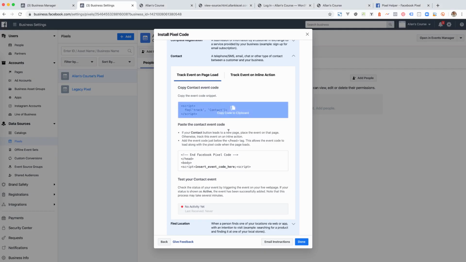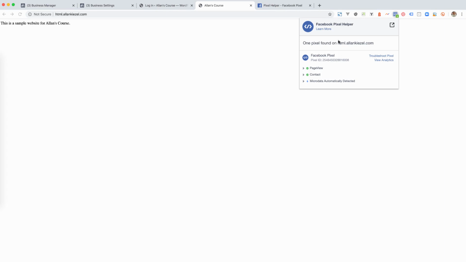We're going to hop back into the website. Here we go. And now you'll see there's a Facebook pixel firing off again in the Facebook Pixel Helper, but now we have a new one. We have the contact event that was fired. Like I said, it's really good to have this pixel helper because you can see what's firing. If things happen at certain times down the road on a page, you'll also be able to see when it happens as well. So I definitely recommend getting this installed.